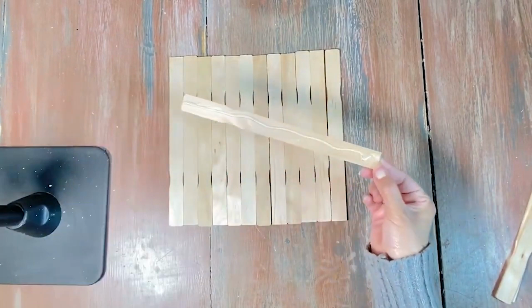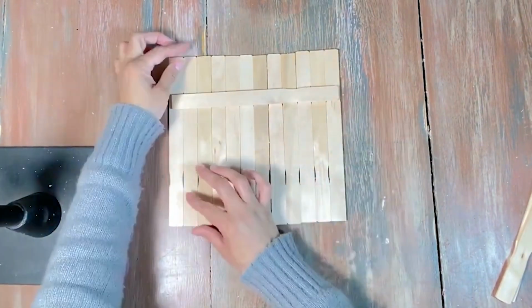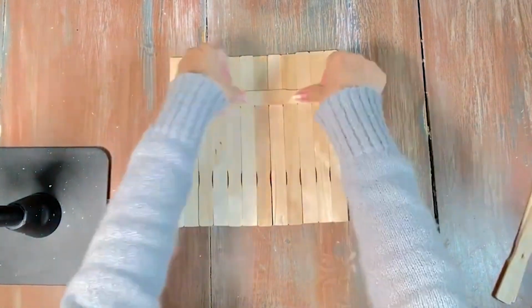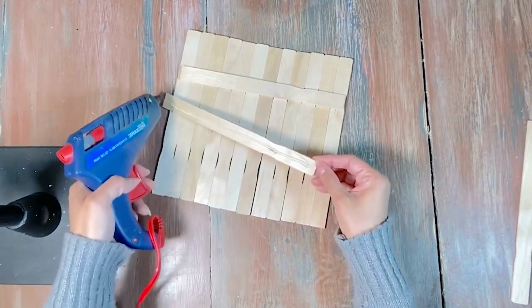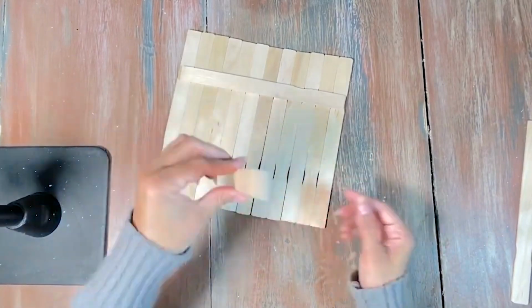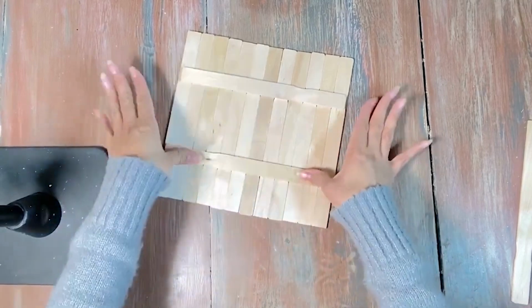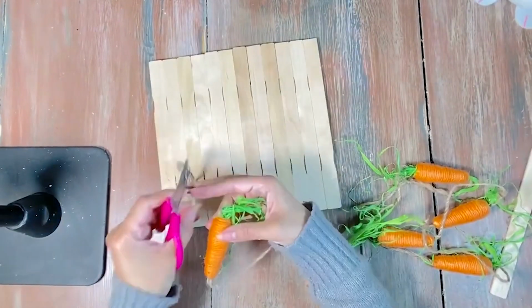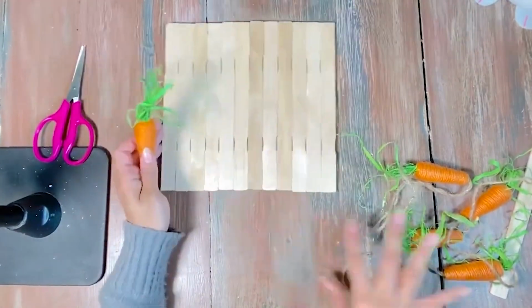So she's taking her crafting sticks, and she glued all of them side by side. Then she's going to take 2 more and glue them on the back. That way it can help keep them all together. None of these crafting sticks are going anywhere. She's really doing this to kind of resemble a bunny fence. And by a bunny fence, I just mean a fence and a bunny is just going to be stuck in it. But you'll see what I mean in a second, so just wait for it.